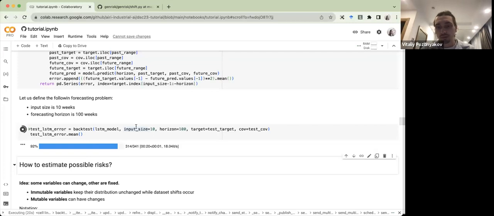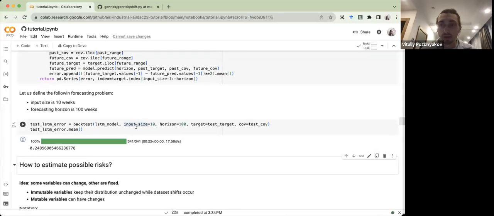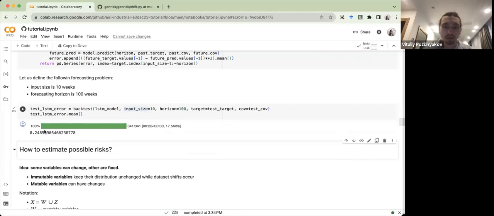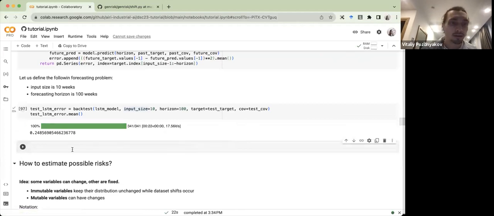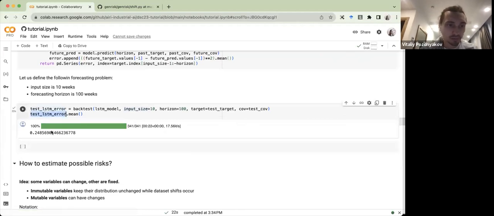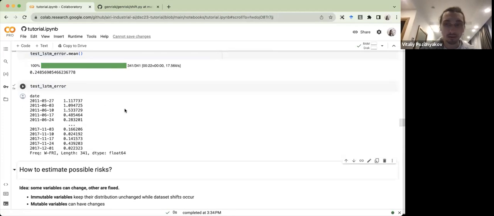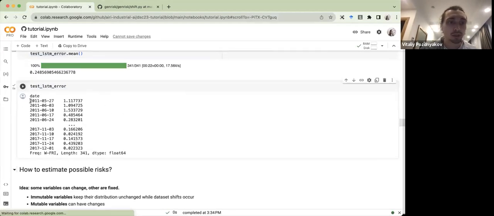Here is the calculation for obtaining the error, and we can see that the average value of error is around 0.24, 0.25, and the full data set with error looks as follows. So for each date, we have the error value.